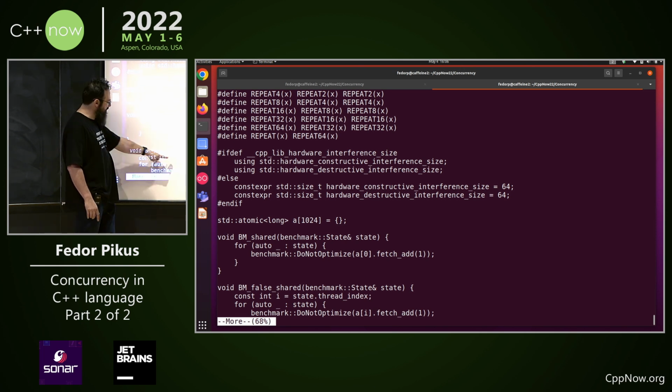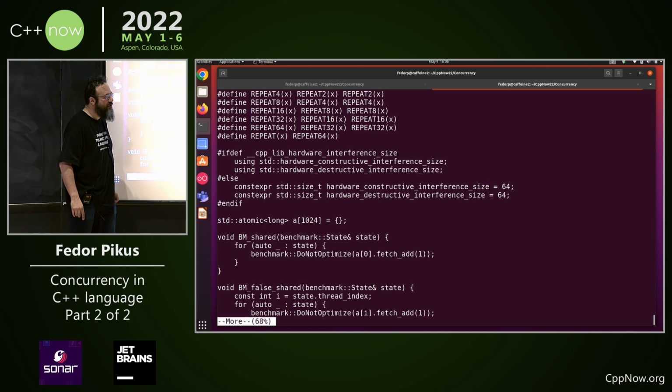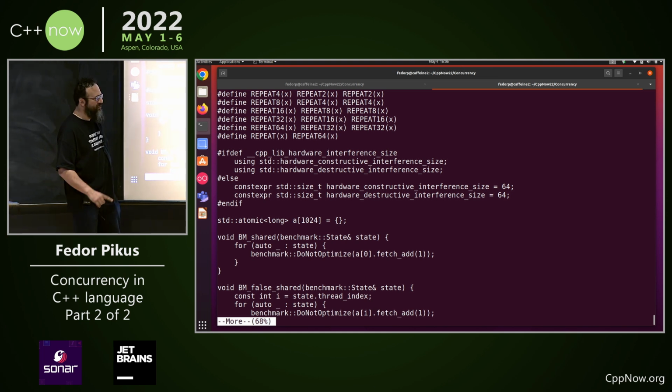Whatever you write here, this I is different for every thread. It's on the stack, like any other function. Even if you didn't call them on the threads, it would still be per stack. Yeah. Can the array itself be atomic? I don't know. We'll have to try and find out. I don't know off the top of my head, sorry.